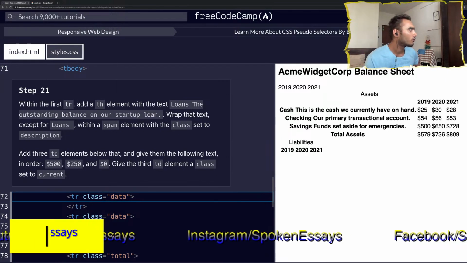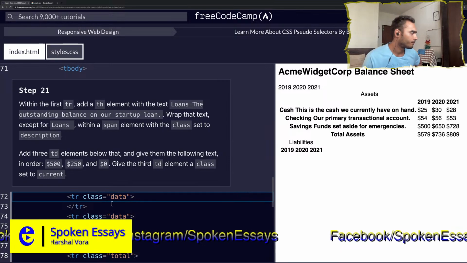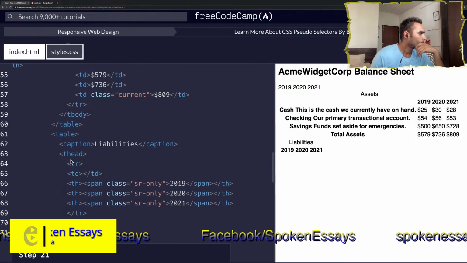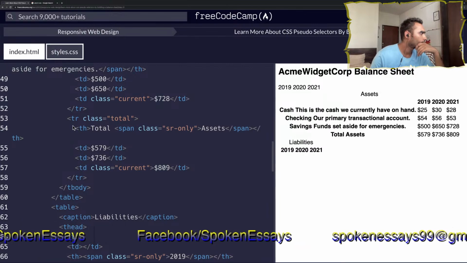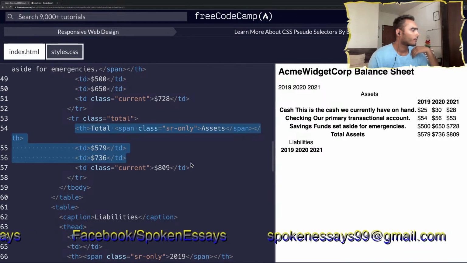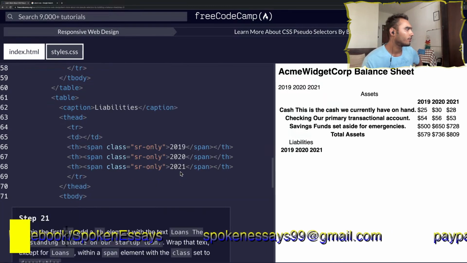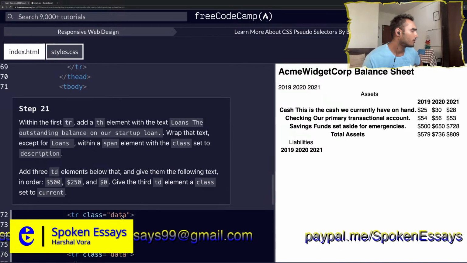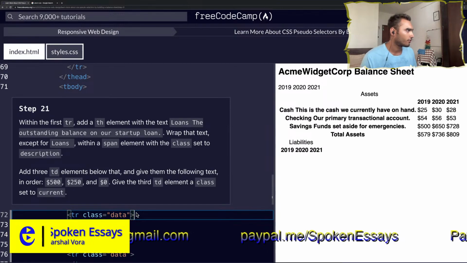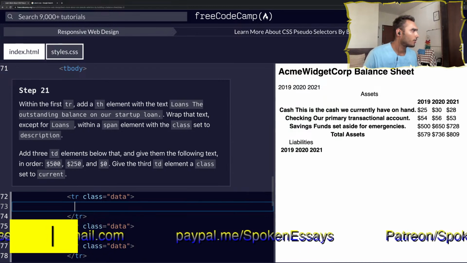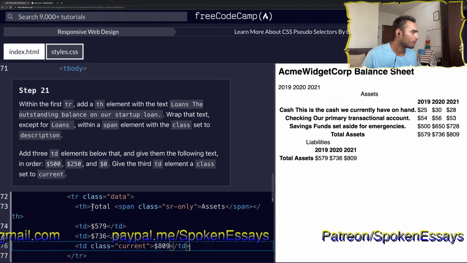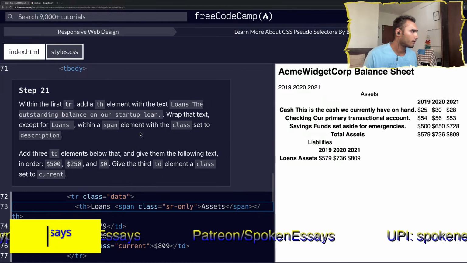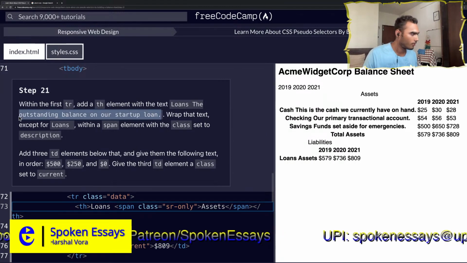We will put all of this inside a span as well. Oh no, it is already written here. So let's copy from above, this total span class, let's take this. Let's see if we can reuse this. What was it, th and td within the first tr and a th element. So this is the first tr class, inside it we'll put th and then a td element. So I'll just copy and paste from what I saw above. So loans, capital loans, and let's take this from here till here, copy.